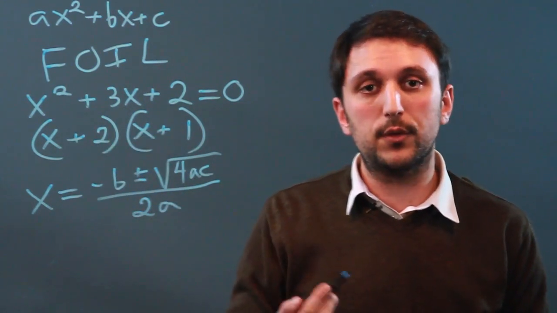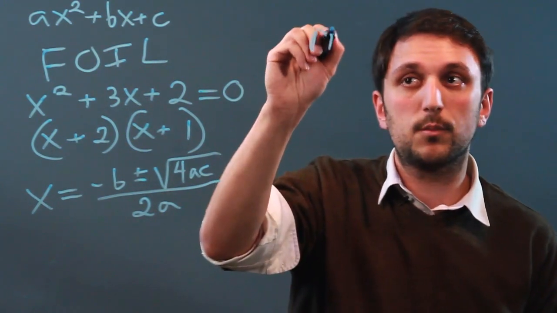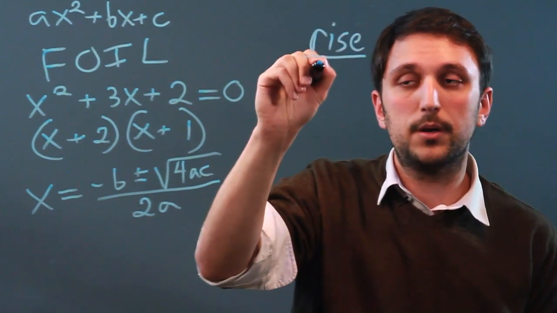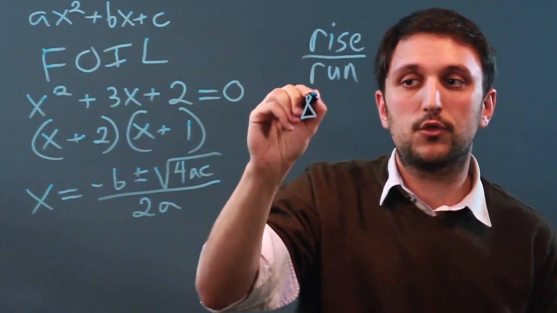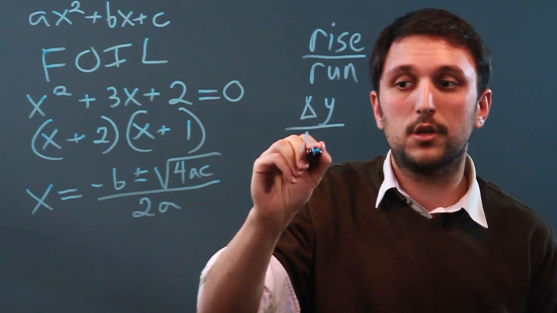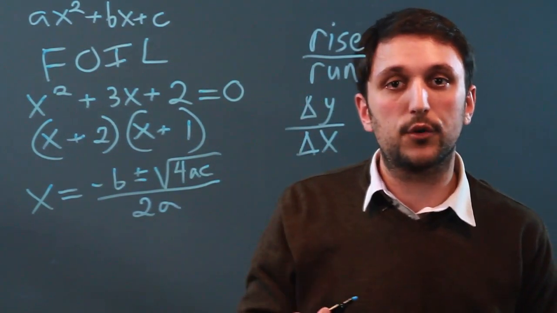Now, other things in Algebra 2 that you want to remember are the slope formula, which is rise over run, otherwise known as the change in y over the change in x. But rise over run is a bit easier to remember.